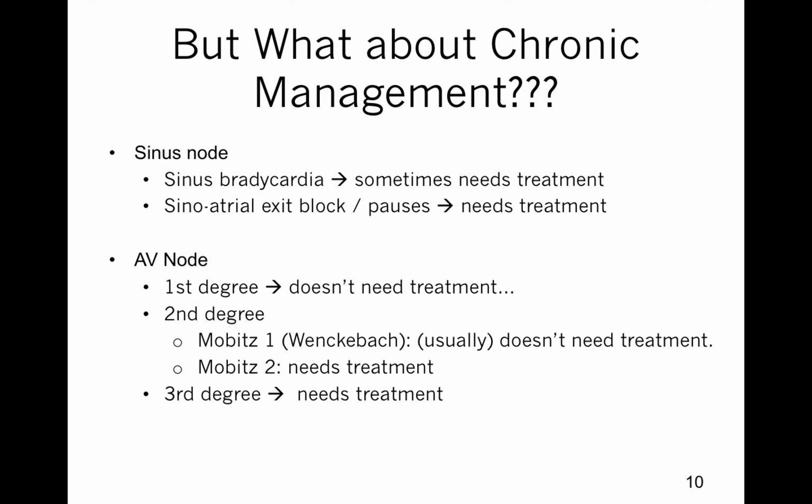There are, however, cases of symptomatic type 1 second degree AV block that do need pacing, but usually they don't need treatment. Mobitz 2, so type 2 second degree AV block, and third degree AV block both need treatment. They are usually symptomatic and can progress. Mobitz 2 can progress to complete heart block, and complete heart block may lead to syncope or death, and thus both of them do require treatment.